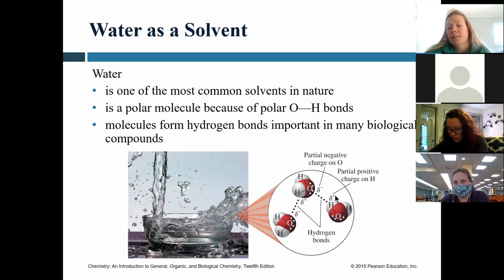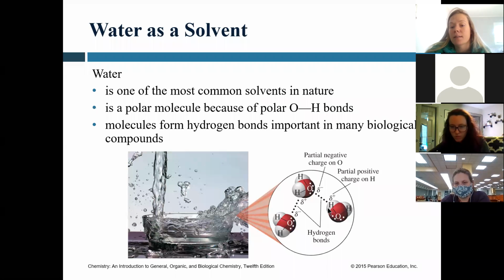Because there's a positive side and a negative side to it, this allows the water to stick to other water molecules. That's why water has a little bit of viscosity, or the water kind of sticks together. When you put droplets of water on a leaf, you'll get these little bubbles, right? It's not a single molecule of water, they clump together. That's because there's this attraction of water to itself because it's polar, right? So the positive hydrogens will adhere to or attract the negative oxygens. That polar quality also allows it to be sticky or attractive to other polar things.